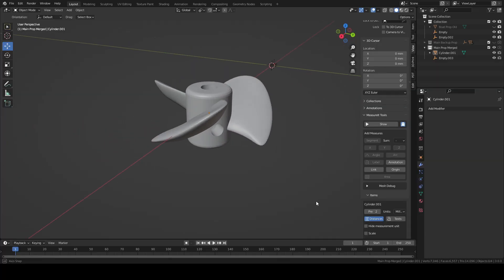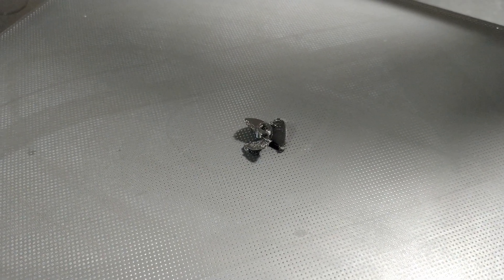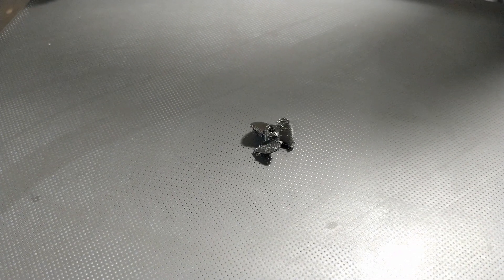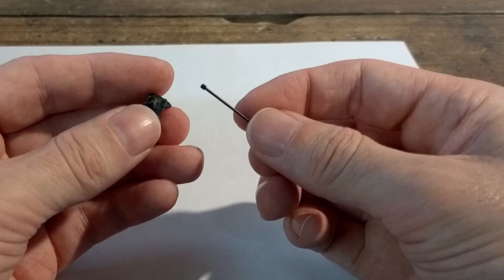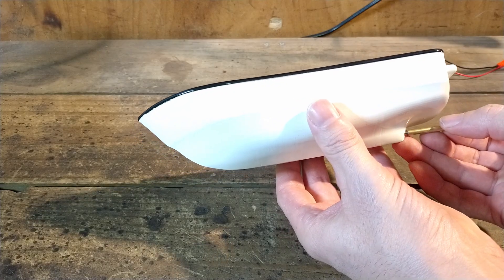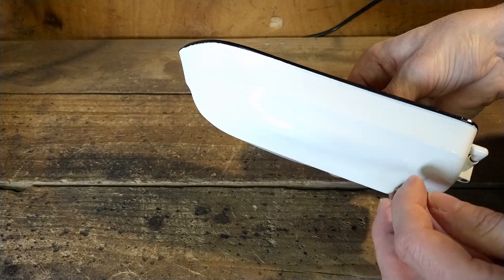The next thing I do is design the prop. I print this with a layer height of 0.12 millimeters — this prop is just 16 millimeters in diameter. Initially it does look quite messy; I remove the supports and clean it up with some 400 grit sandpaper. I then tap the M2 thread and screw in the tiny M2 grub screw. Now I install the prop kit into the hull, then install the two small bushings on each end, screw on the prop, and install the spur gear.